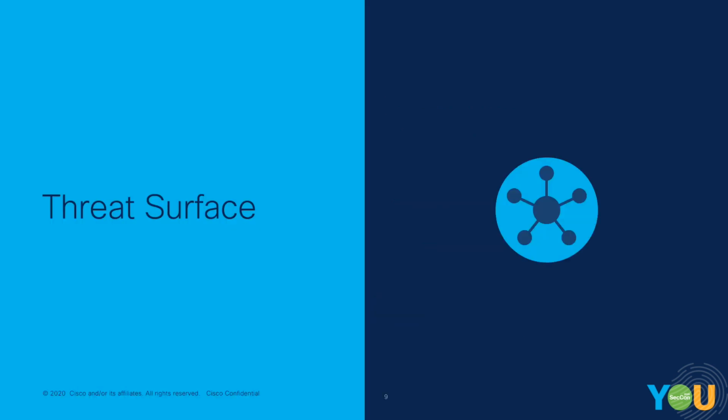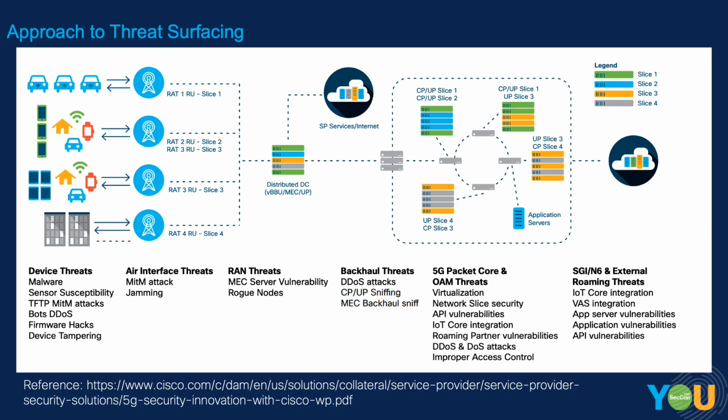So obviously, with all of these features and benefits that you get with 5G, you're also expanding the threat surface. And that's what we're going to talk about here. There is a very detailed white paper that Cisco has, and I've put a reference in the slide where you can look at it. In the white paper, they've split 5G into multiple components: the endpoints, the RAN, the core, the edge, and then the access towards the internet. And then they have very clearly defined what threats can occur at these different components.